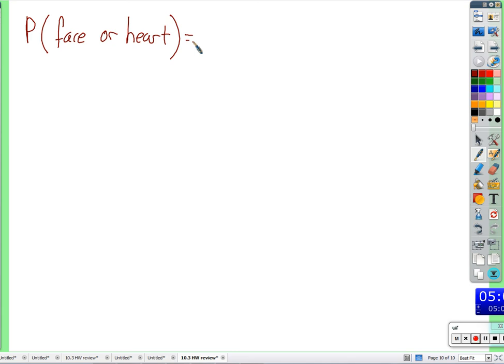You win either way. If you get a face card, you win, even if it's not a heart. If you get a heart, even if it's not a face card, you still win. So what overall is the probability of that? So I want you to work on it, don't shout it out, don't get in the way, write it down, come up with a number. We'll reconvene. 3 13s plus 1 14.